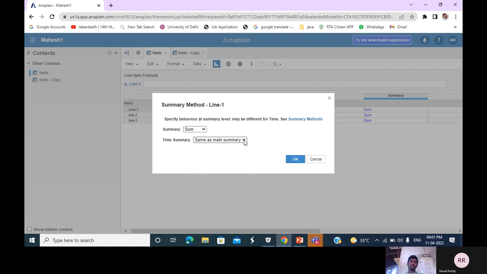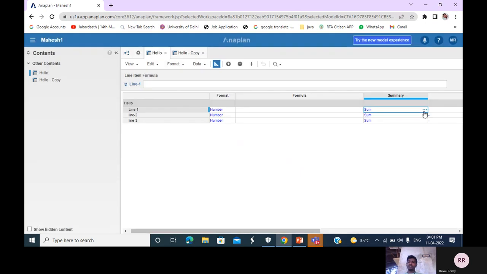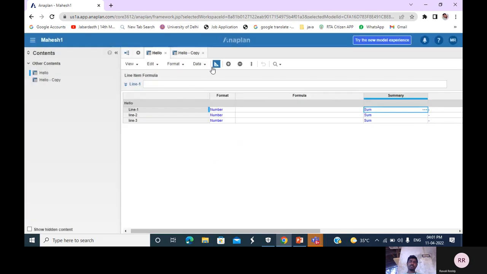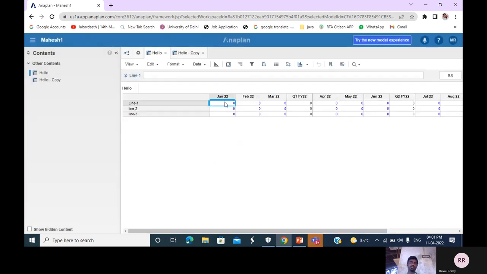And for time summary method, there are different types: none, formula, average, ratio, min and maximum, closing balance and opening balance. For now I am clicking the none value. First of all, I am entering a value in this line item, for example, 100. You see the quarter one value will display 100. When I change the summary method, the values change automatically.